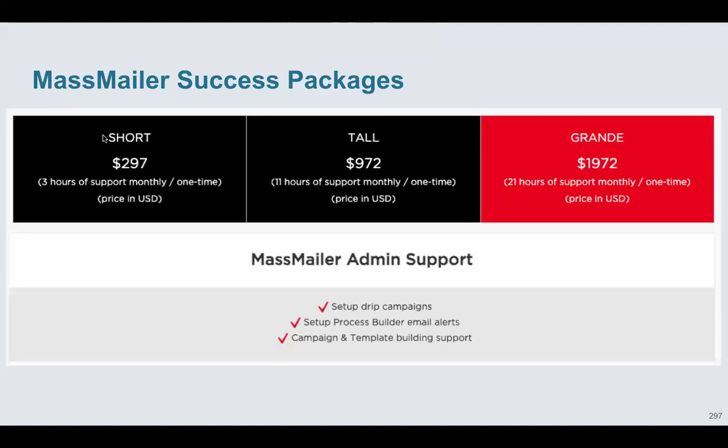So these are the various packages that we have. Again, you don't need to go with the monthly option. You can just do one time. Based on your requirements, we would tell you, this is the approximate time it may take. Once you buy a package, that's a package. But if you need more hours, we're going to charge you based on how many more hours we take. We charge a very nominal price, $100 per hour. That's quite nominal by industry standards.